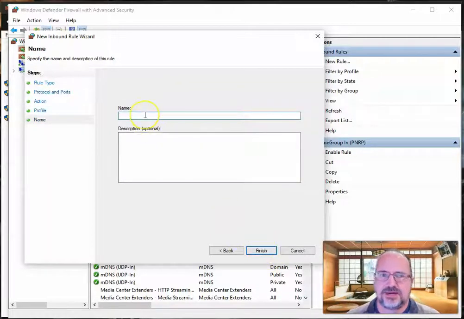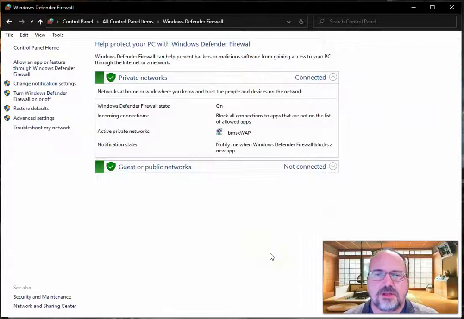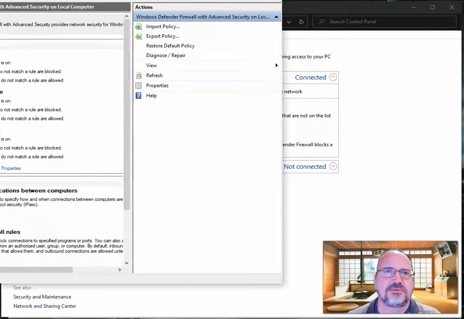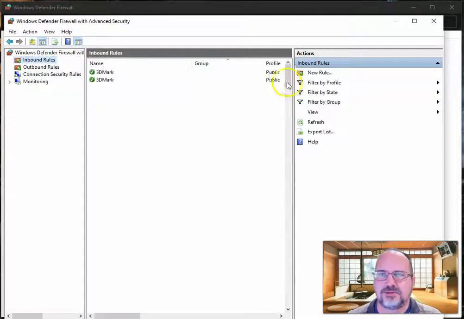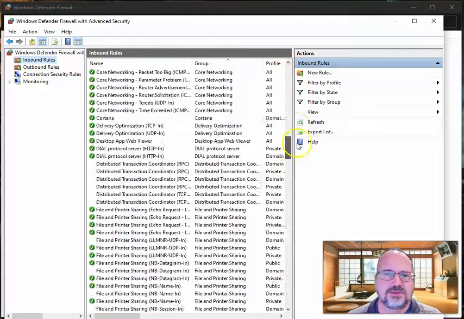All right. Give it a name. Call it test rule. And finish. So now, it closed my little advanced settings. So let me grab that open again. So now in my inbound rules, I see a rule.